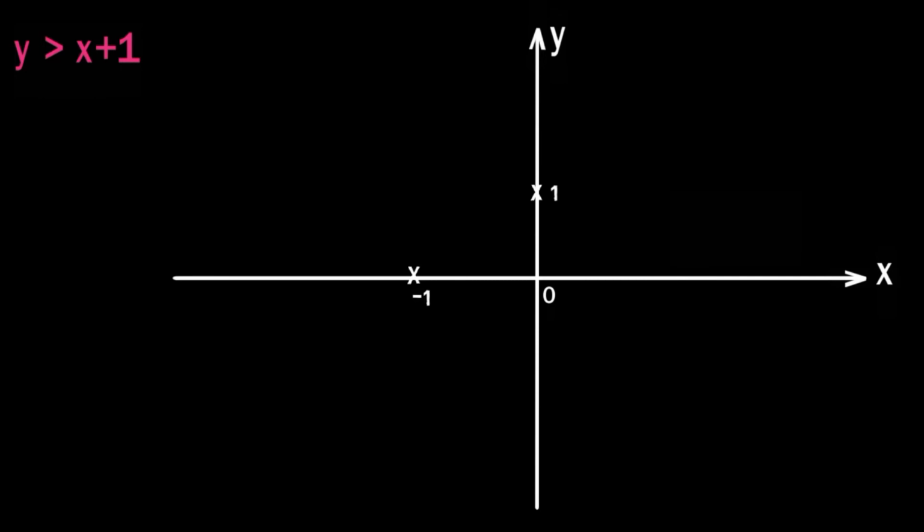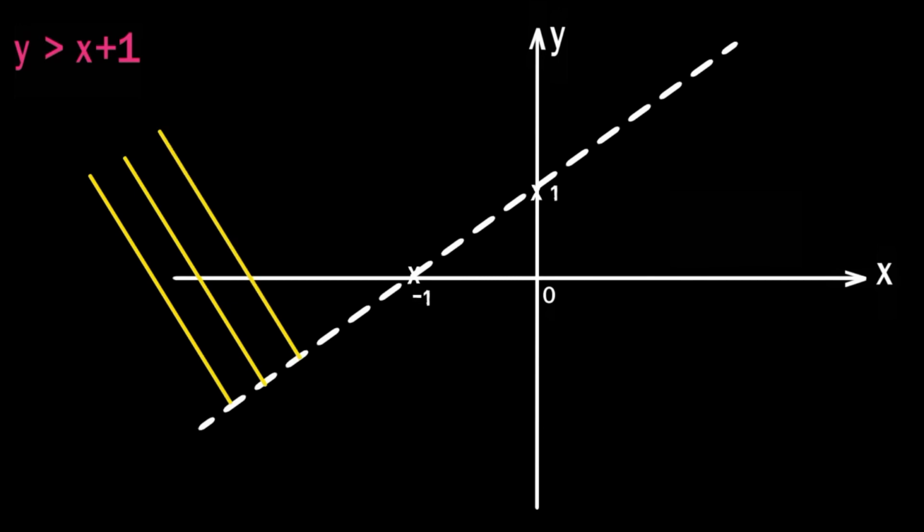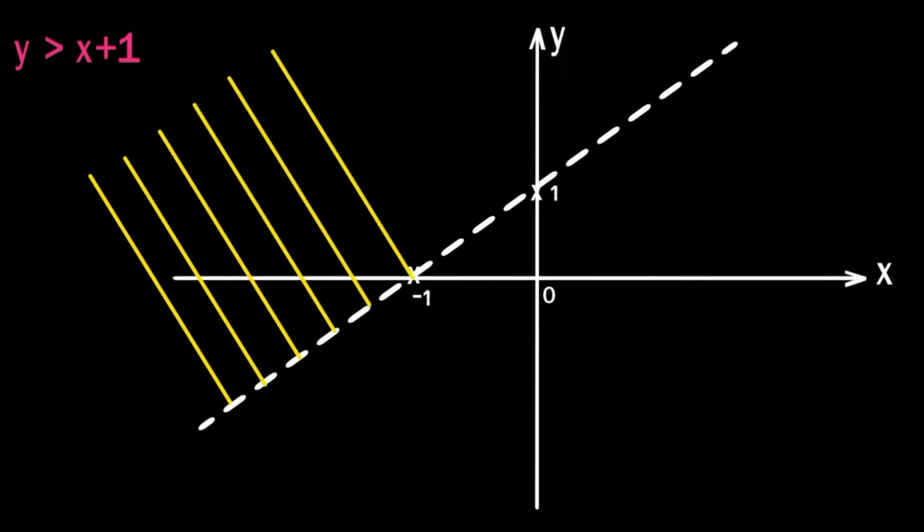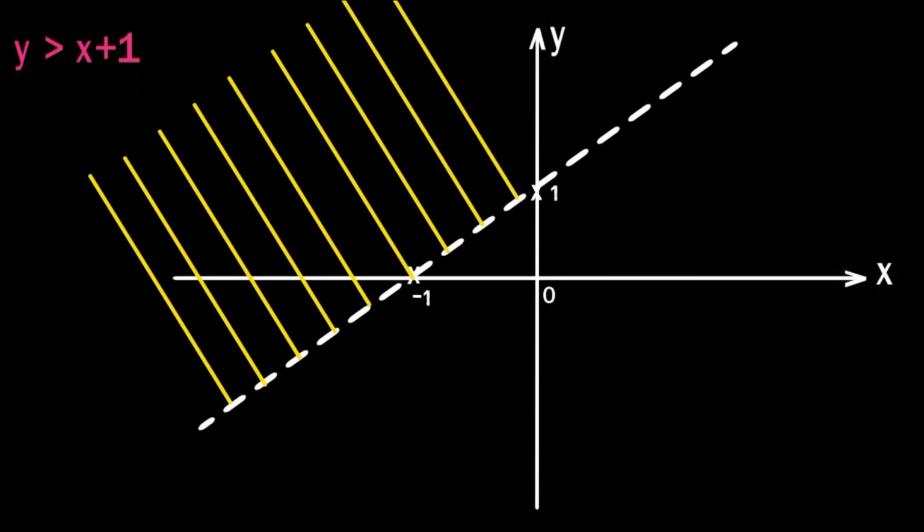So once you draw these two points, we know that since this is greater than, we use a dashed line. So we have a dashed line like this. So we need to determine whether on top or below the line we need to shade the region. So now y greater than x plus 1. When it is greater than, it is always above. So how you can check the answer is that you check any point outside, it should not fulfill this criteria, or you check any point inside the region, it should fulfill the criteria.